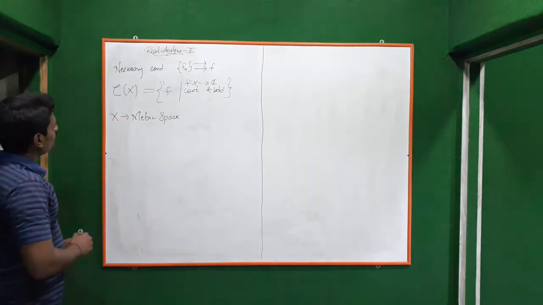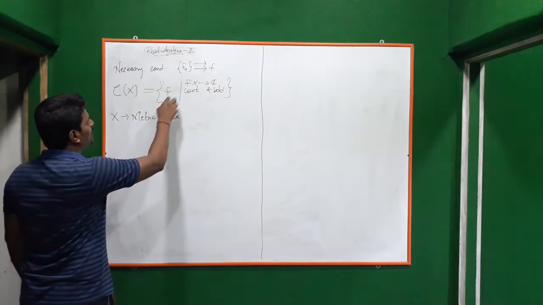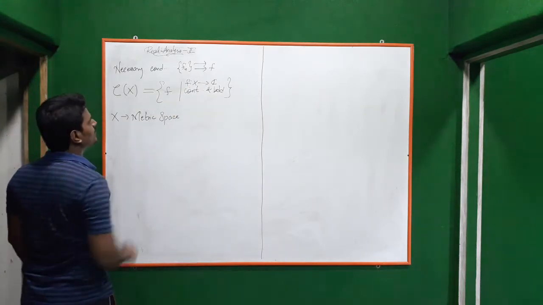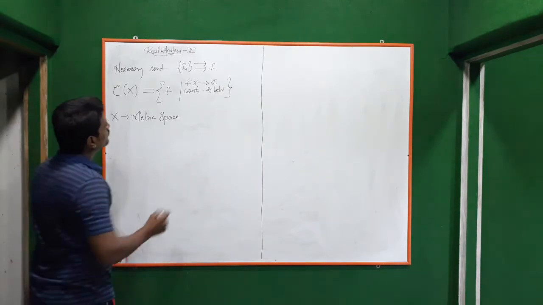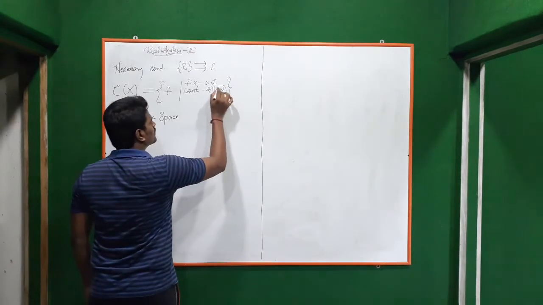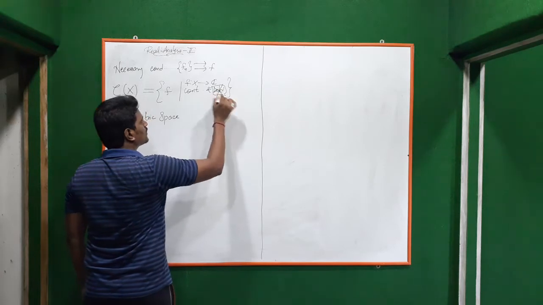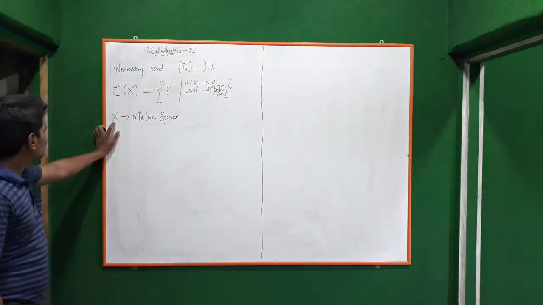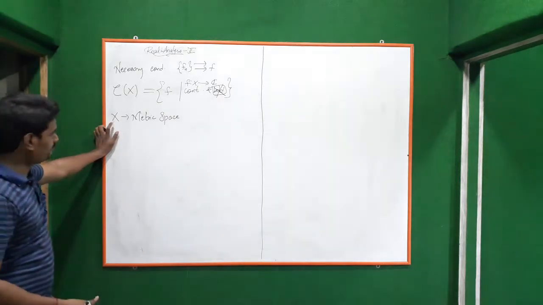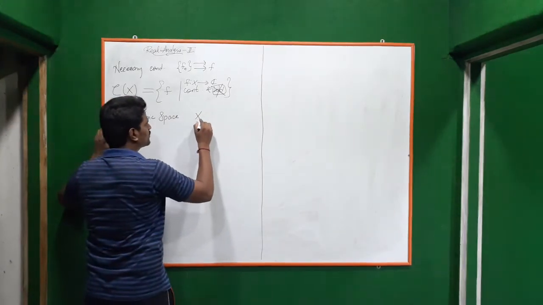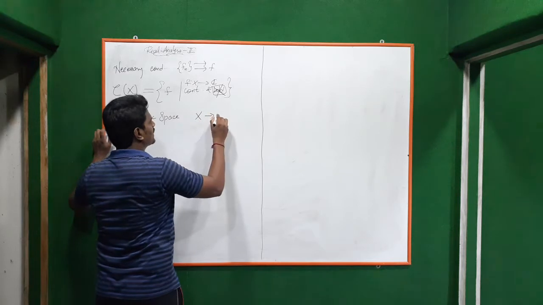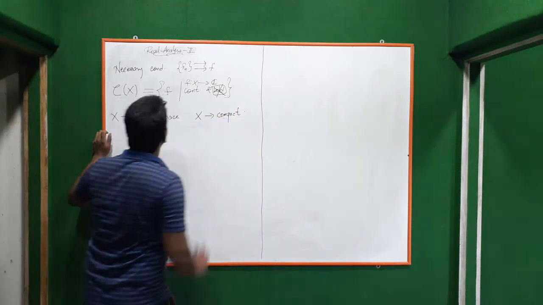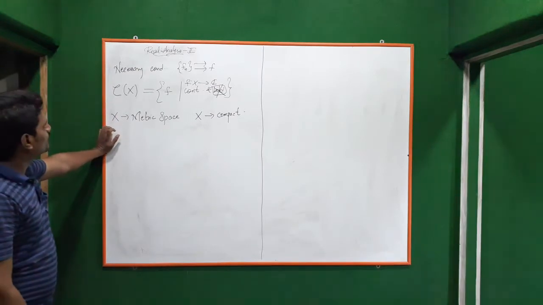So what is this? The set of all complex valued functions on a metric space X, which are continuous as well as bounded. Now, this boundedness can be dropped. When can it be dropped? If there is something more about this X. See what happens to this set if X is compact. If X is a compact set, then what happens to C of X?